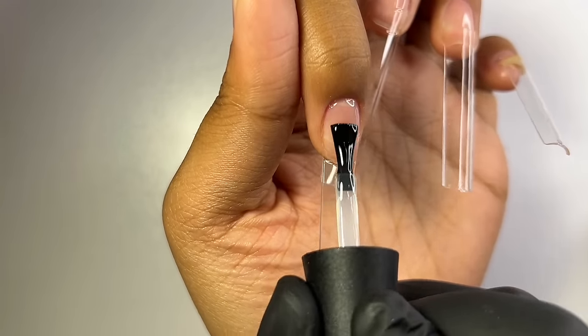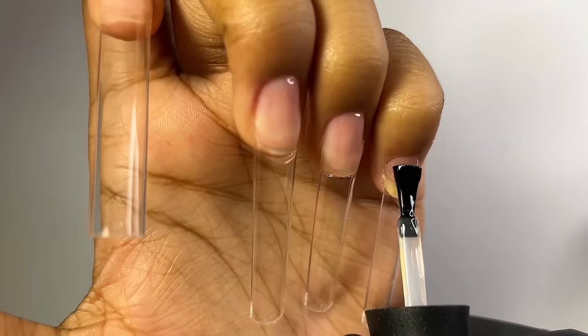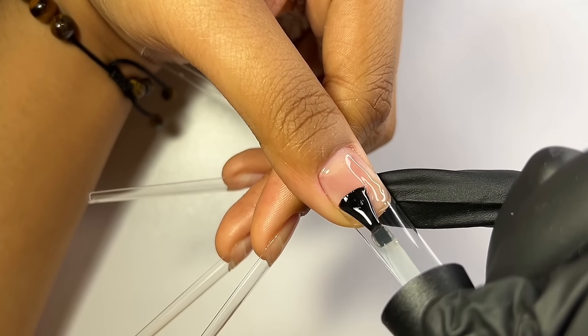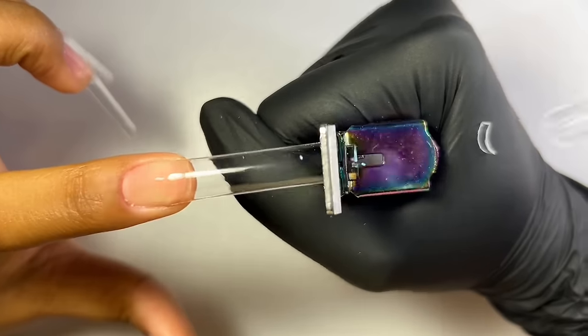And before I cut these nail tips down, I'm going to go in with a single layer of base coat just for a little bit of added strength. I don't really think this is necessary, but I could just be a little bit paranoid from past experiences, because I have had situations where I've been cutting down my nail tips and because I'm using a peel-off base coat, they just pop off super easily. So I like to use the base coat for a little bit of protection.